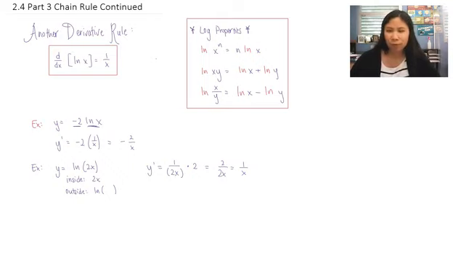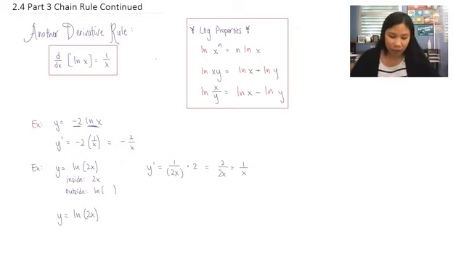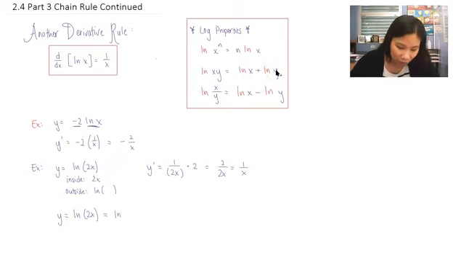Which is interesting because the derivative of just natural log is also 1 over x. But anyways, I want to show you now another way to do this. So both of these ways are correct. It's just whichever you prefer. So first, I would like you to remember this is our original problem, natural log of 2x. I can actually use one of the log properties to rewrite this. Because the natural log of 2x is 2 things being multiplied together. So it's technically the 2 being multiplied by the x. So I can use the second log property to split this up into 2 separate logs being added. So I can rewrite this as natural log of 2 plus the natural log of x.